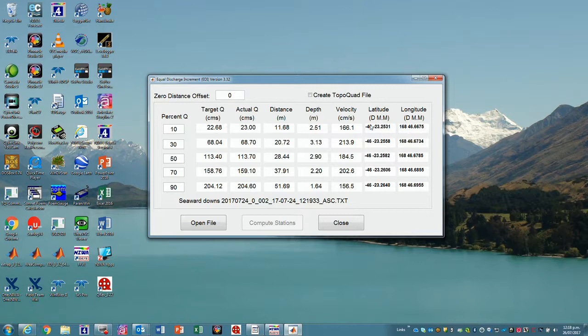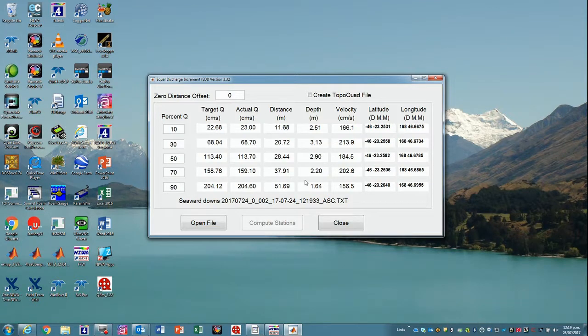And there we go, we've got our target Q, actual Q, distance, the depth, velocities, lats and longs, which if you can navigate to them, that's quite handy, but it's quite hard on the boat. So what we've been doing is just using the distances. So we navigate out by starting a new cross section, just so F5, it resets it to 0 and just go out to 11 meters or 12 meters, usually rounding it up. We know the depth, which is quite handy for the person winding. And so, yeah, just use your boat depth here to find your 5 sections and do your sampling.